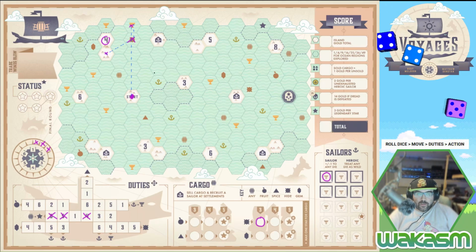I probably should be using these sailors, especially since I don't love my rolls, but 4, 4, and a 5. A 4 south. If I go 4, 4, I can get another heroic sailor. Or I can go 5, 4, and I can end up over here. Oh, I can actually end up right here and get this first. So what I'm going to do is use the 5 to go southwest, and I'm going to go 4 spaces.